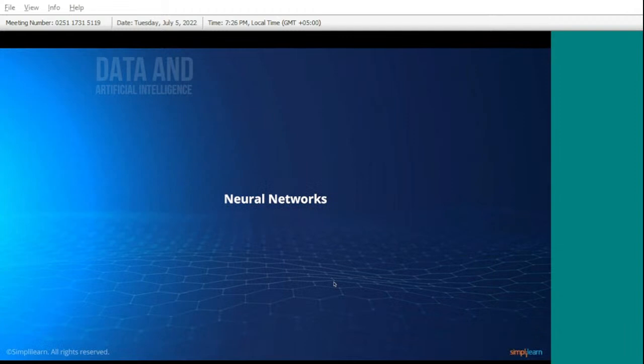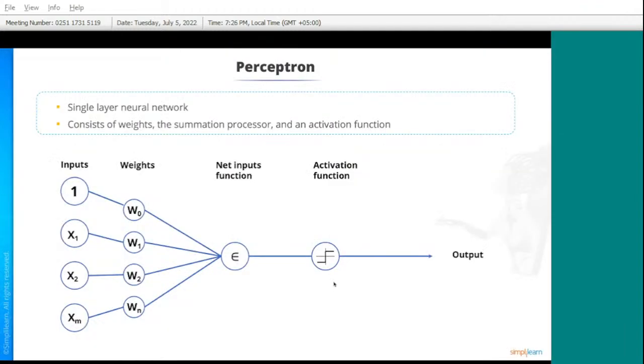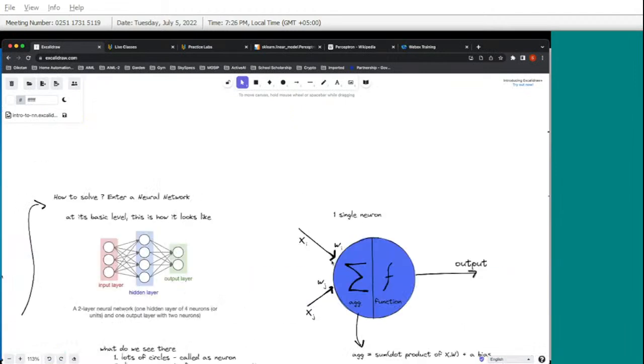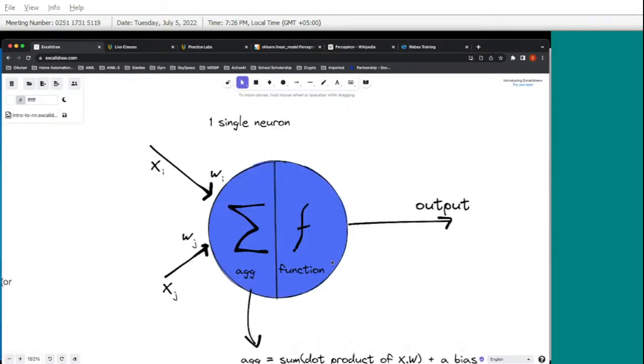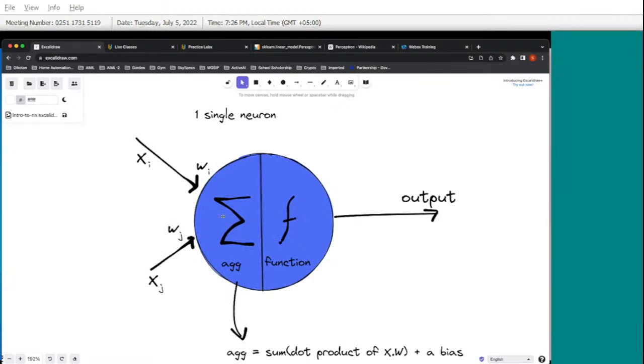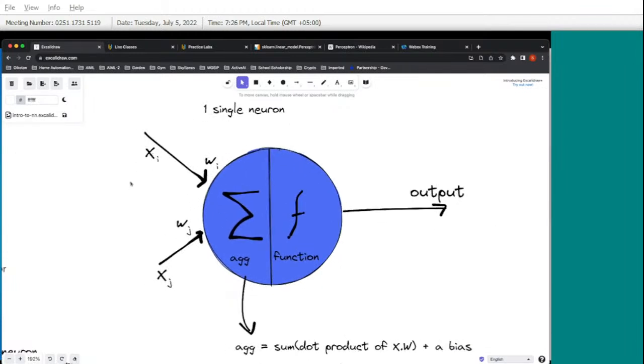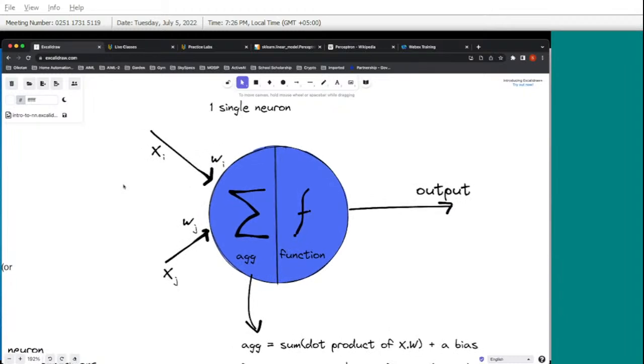So this is where we actually introduce what a neural network is. Essentially, a neural network is nothing but a connection of many such neurons placed in a manner where they can take many inputs and give an output. Let me just go back to this particular structure of a neuron and explain it in detail. Maybe this might help. You can see my screen, right, guys? You can see my screen, hopefully.